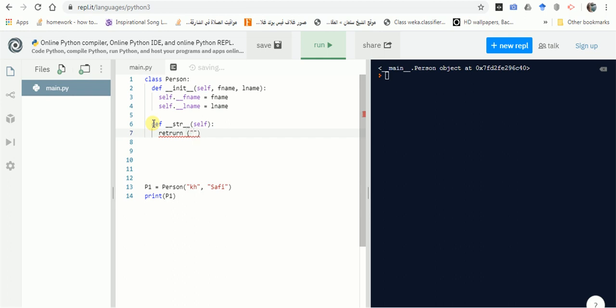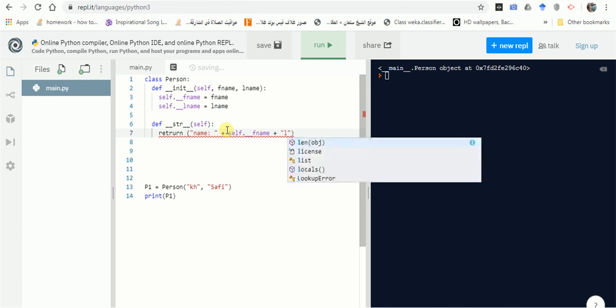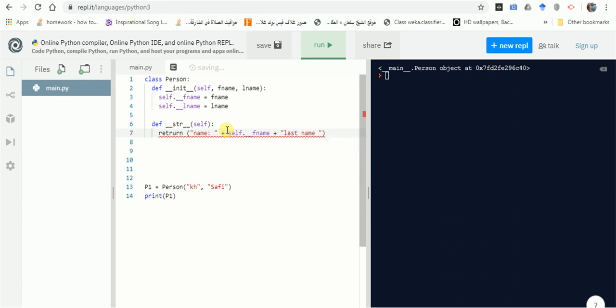So for example, we could write name equals to, then plus my attribute name, then I could do as well last name, for example, plus name.